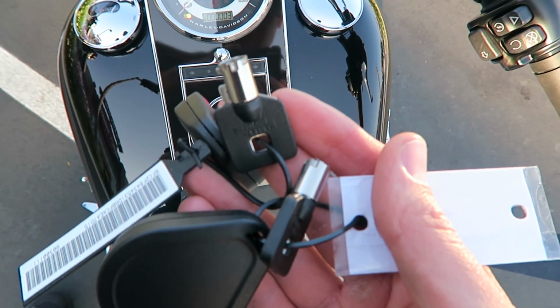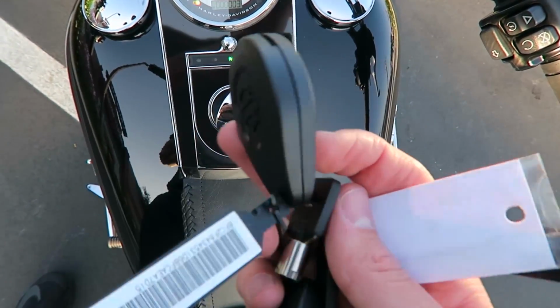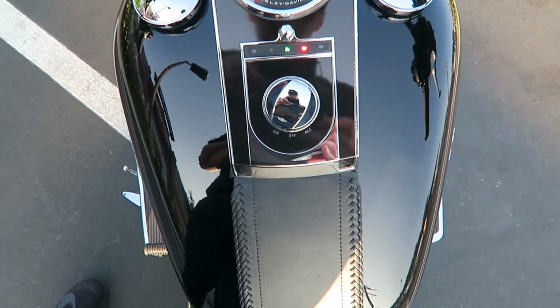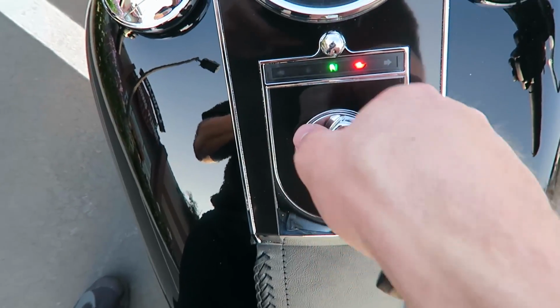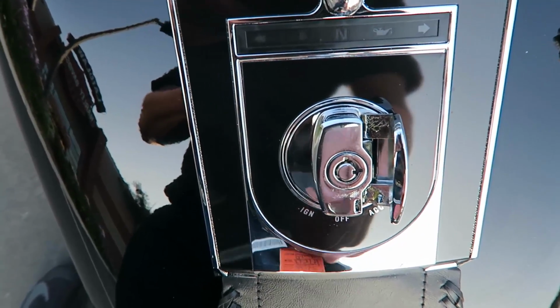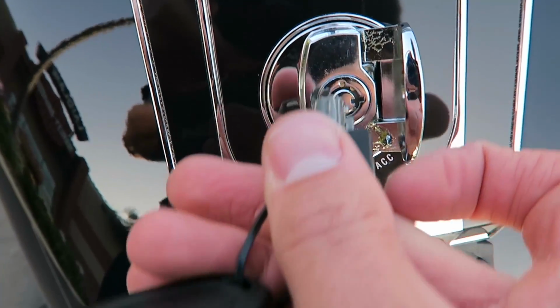Here's a shot of the keys. So when you buy this bike, you get 2 barrel keys. And security is an option. It's $395. This bike comes with the security on here. So you get the 2 fobs. They're buttonless, all proximity sensor based. So when you get close to the bike, the alarm automatically disengages itself. I shouldn't say alarm actually, because it's silent. It's just an ignition cut system.